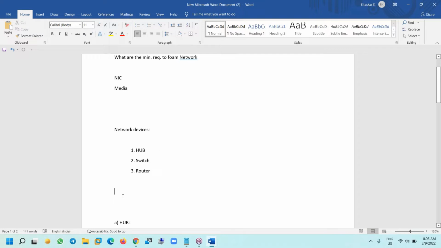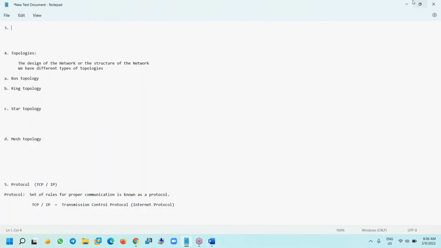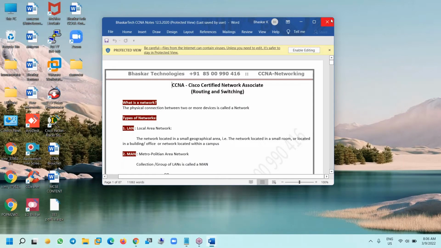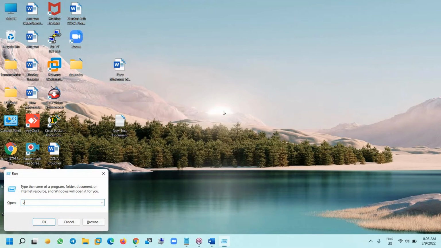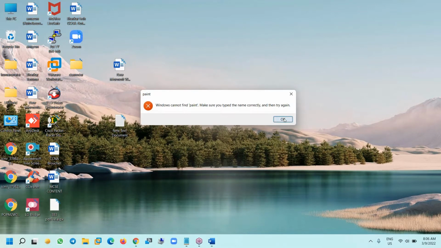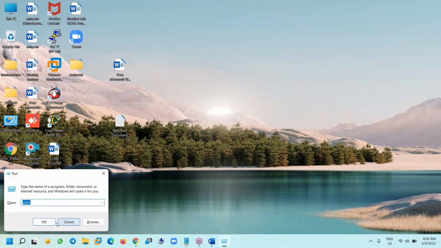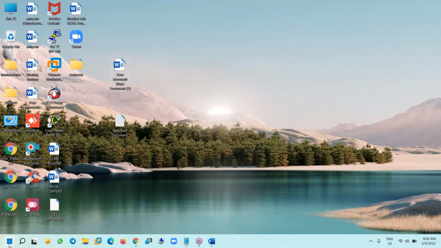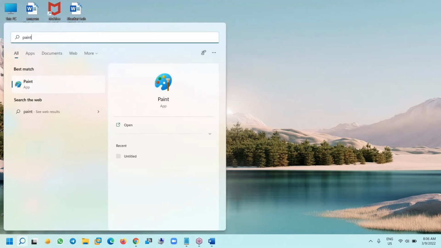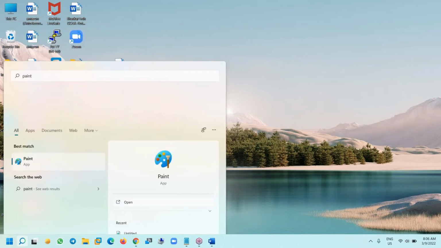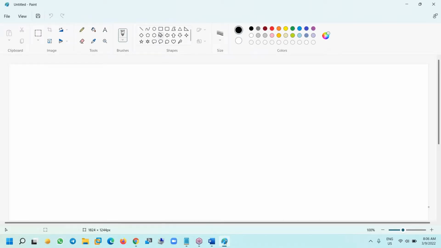Clear? So what is a hub? A hub is a centralized device.